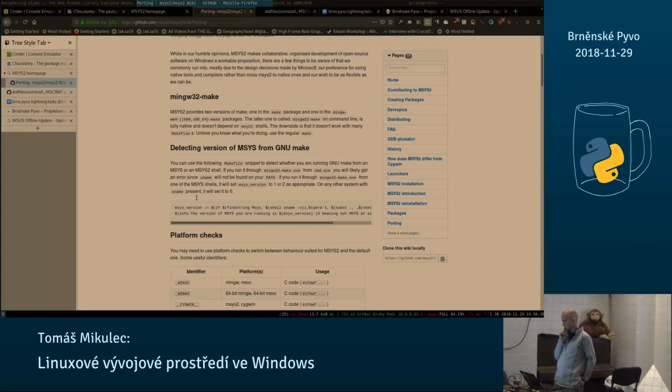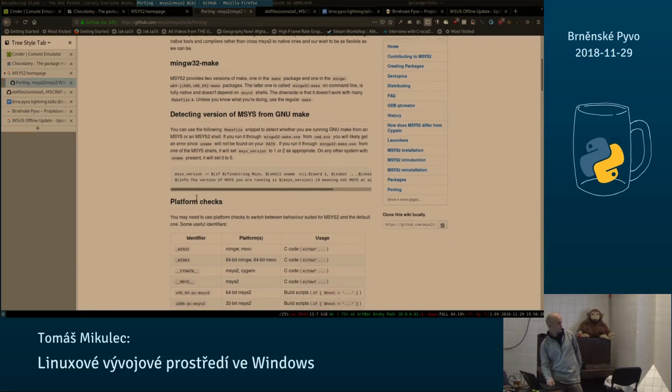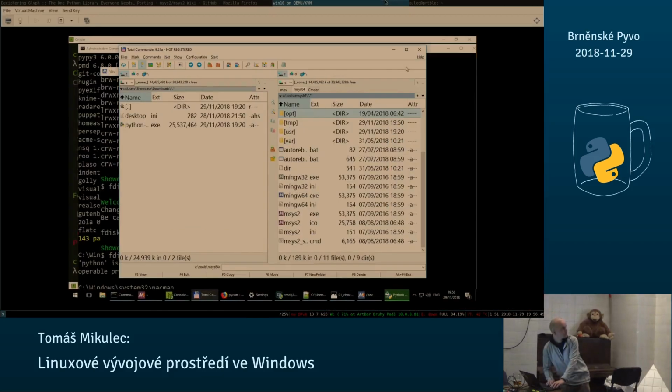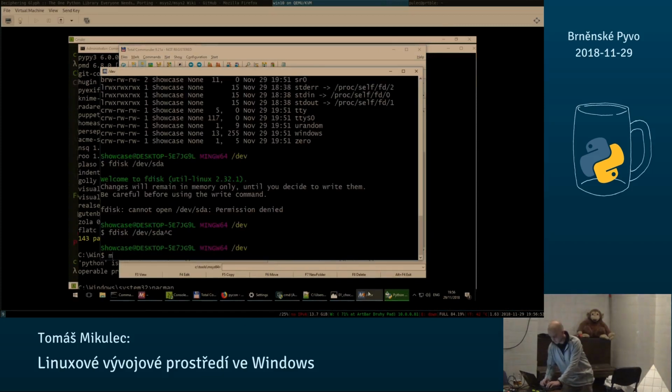I could see, for example, mingw-w64 make, a tool from Minimal GNU for Windows that lets you use the make command on Windows. I would be really interested in how they build Python for Windows using this.